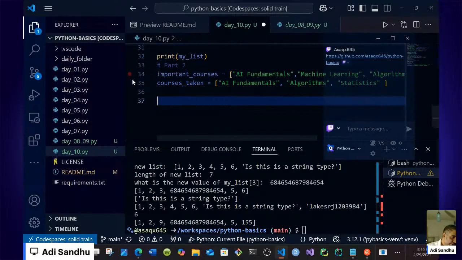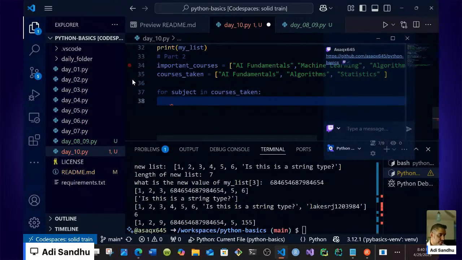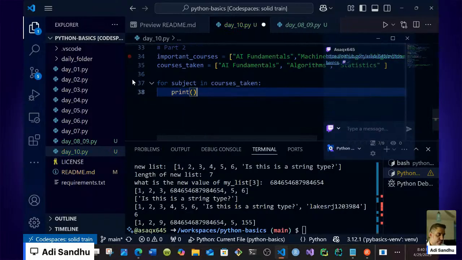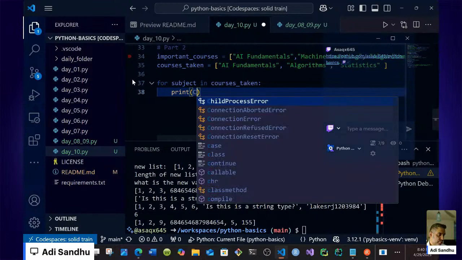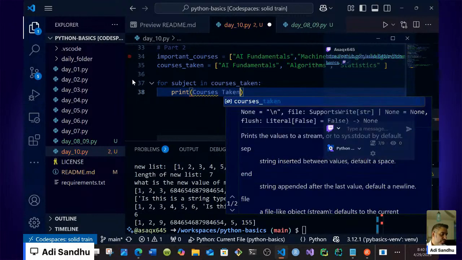So looping, right? We could say for subject in courses taken, print courses taken.